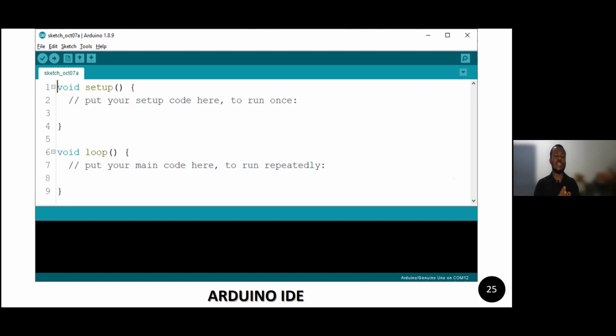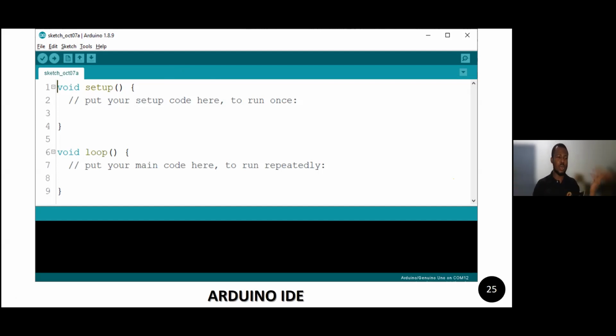So what you are seeing right now is the Arduino IDE, okay? And IDE stands for Integrated Development Environment. What this means is that we have various tools integrated as a whole so that your work as a developer becomes very easy. So in this program, you have a place to input your source code. The source code is the command that you are writing for the computer to execute. And there is a place for you to compile, a place for you to upload it onto your Arduino. Everything has been put together. All these various tools have been integrated. That's why we call it integrated development environment.